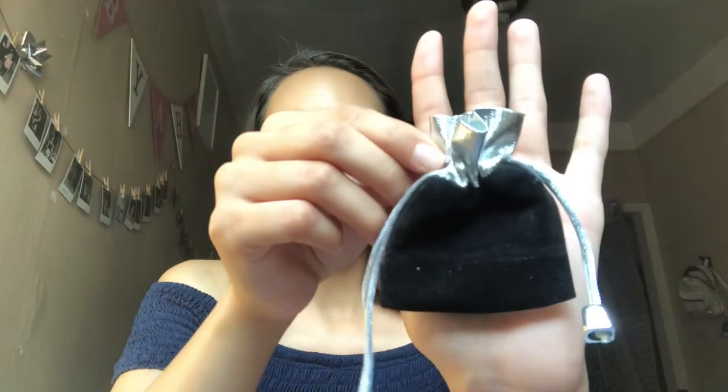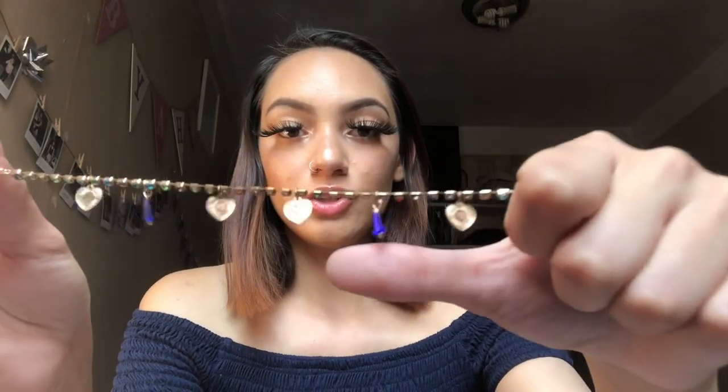My anklet came in this cute little silver and black velvet drawstring bag with cute little bells on the ends. I believe this is the Live Love Anklet — it is so cute. Each of the little stones are different colors, with little hearts dangling from it, cute little blue crystals (blue is my favorite color), and an adorable little bell on the end that jingles every time I walk around. I've gotten so many compliments on it too.